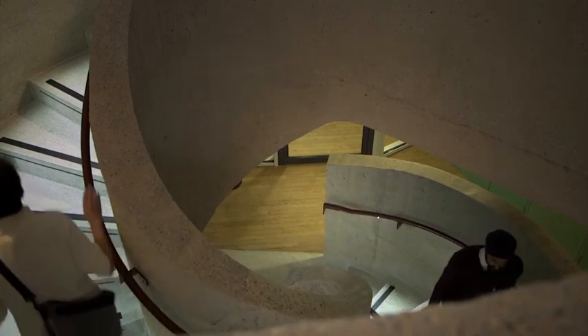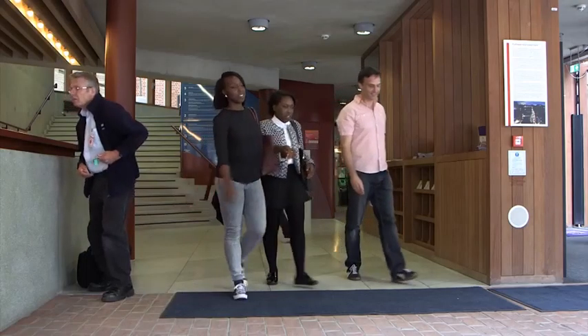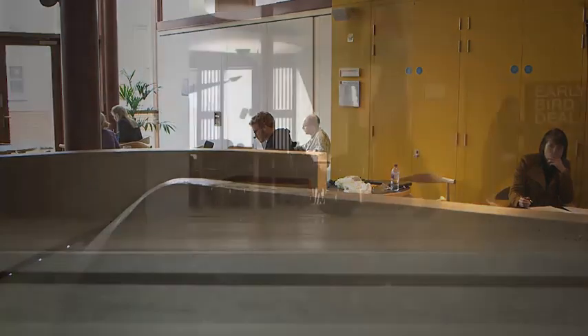Inside the building there are some architectural elements — the staircases in particular. The way that the stairs work and the way they provide the geometry of the building gives you different kinds, different shapes, and even different levels of light in these social and work spaces that people can use, and that are an important part of the life of being a student in a high-powered university like LSE.